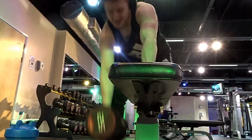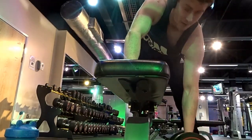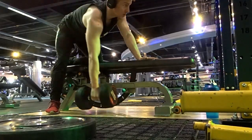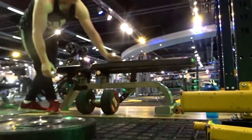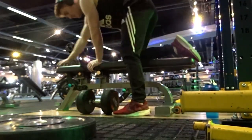As you can see on this better angle, I'm driving through the elbow at all times. I went for 4 working sets here. I went for 8 to 12 reps on each arm. As time went on, I could really feel it in the lats and even the rear delts as well.